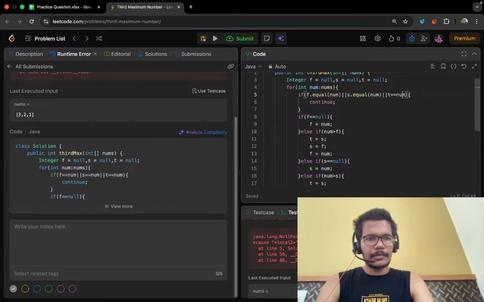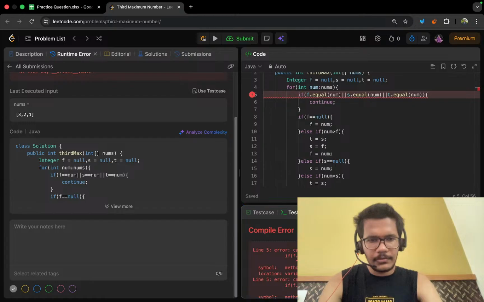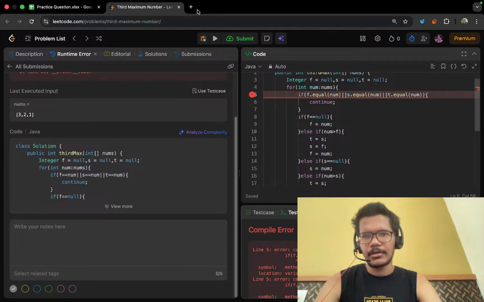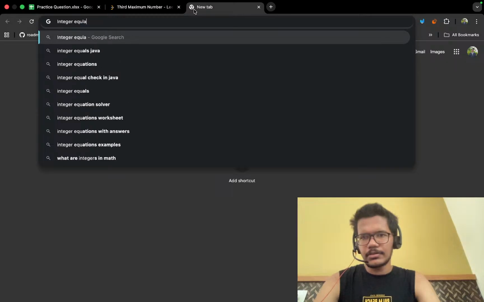Let's see if it works or not. What is it? Oh, it's a compilation error. Okay. Let's say Integer equals method.